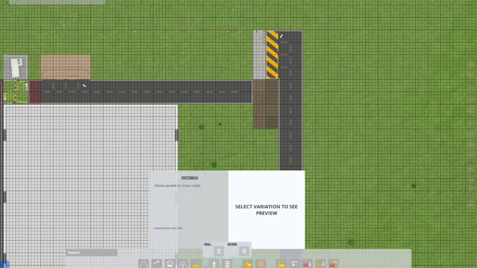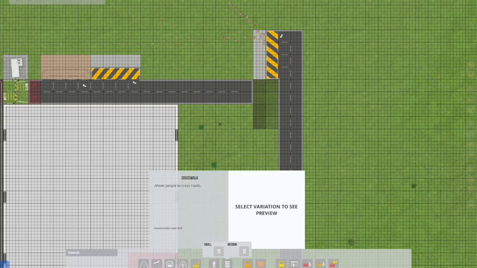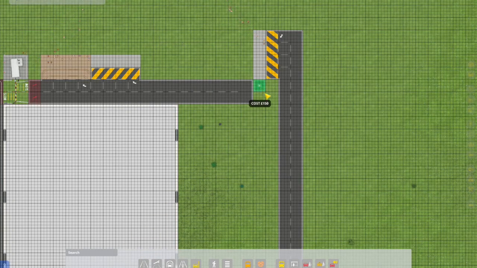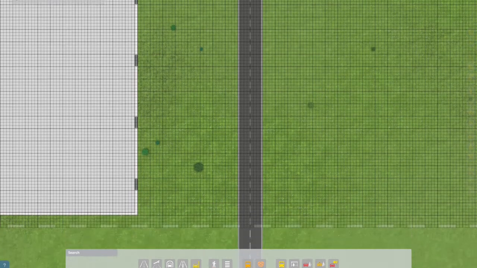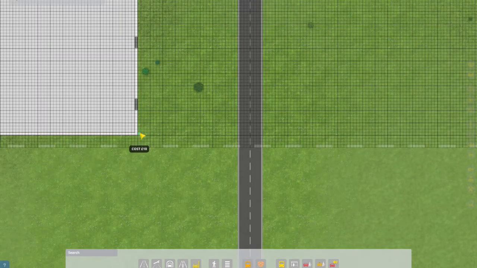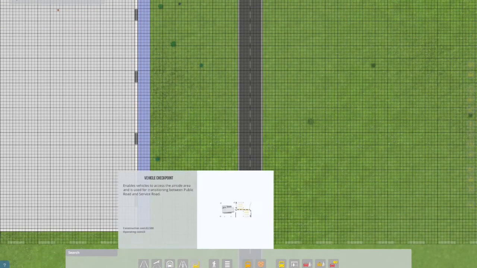A contractor site. So we're just going to pop that there. And we're also going to get another delivery site right in there. So let's get that built. And then we're going to connect this road to here, and then what we're going to do is we're going to get some sidewalk. I'd like to click that, please. We're just going to get a little bit of sidewalk right in there, and that looks lovely.